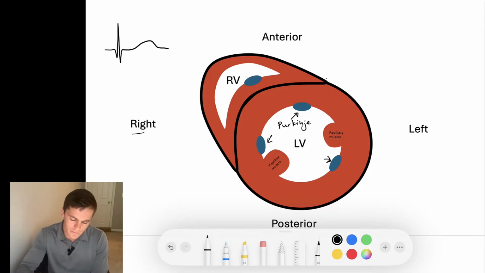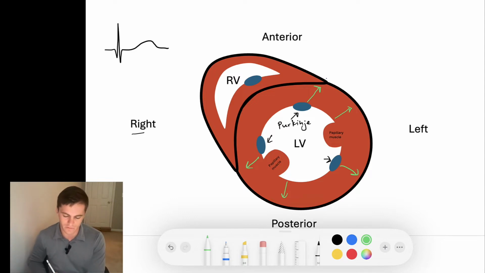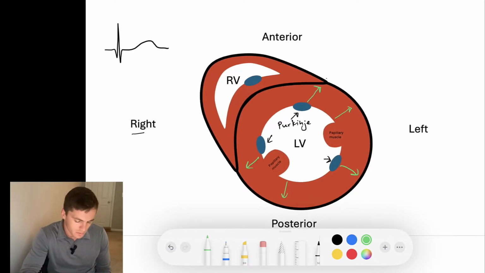Well, the endocardium is where the initial activation of ventricular depolarization occurs. So if you think about what direction depolarization occurs, it occurs from endocardium to epicardium, right? Because of where the fascicles are located. I'm just going to draw them on the left ventricle right here for this example. And that wave of depolarization is what causes, you guessed it, my QRS complex, right? So that's our QRS complex.